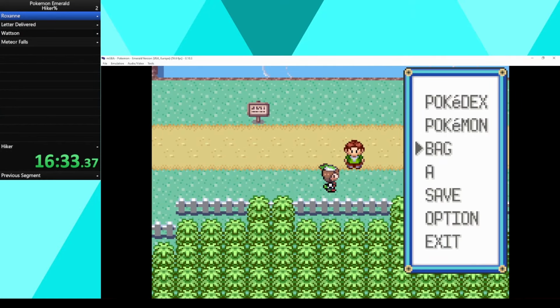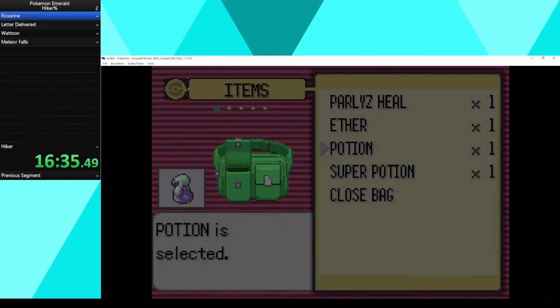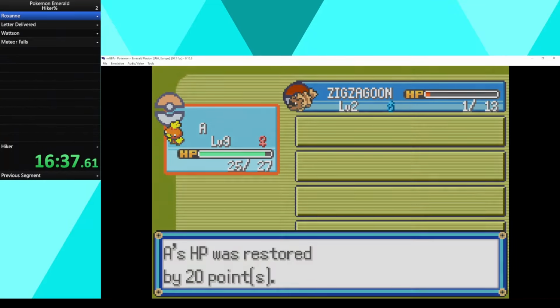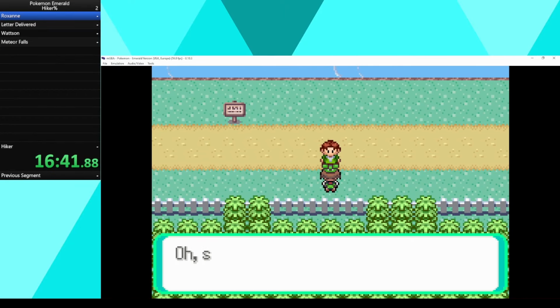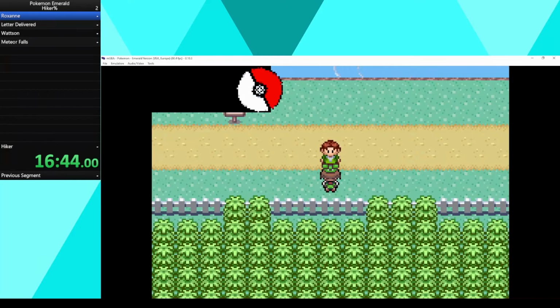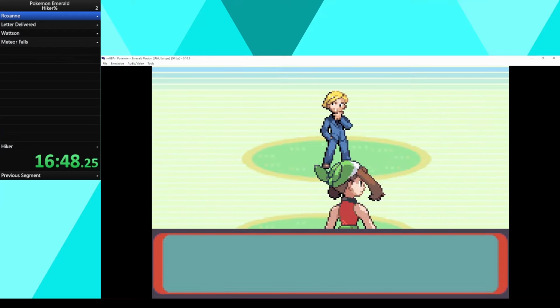We are going to fight this guy because I think this is a rich guy. And then our poor Zigzagoon is going to get murdered in the double battle. Yeah, this is a rich guy too. We love the rich guys. They give us lots of money when we win.